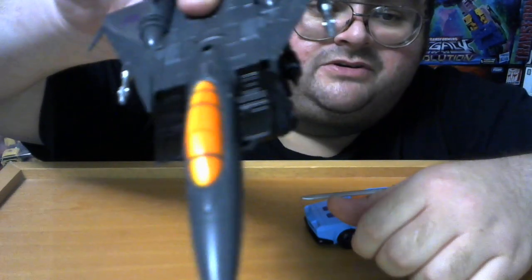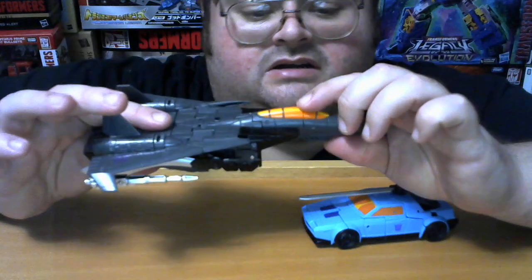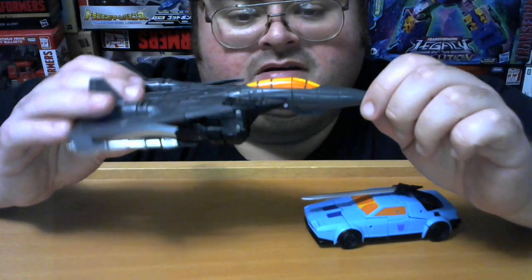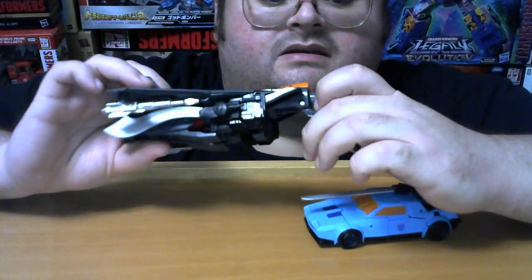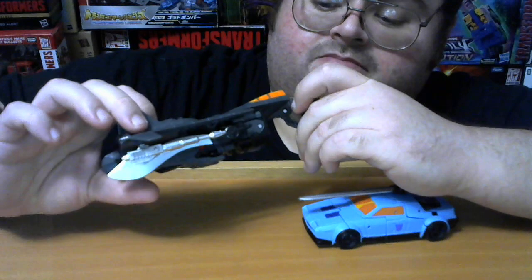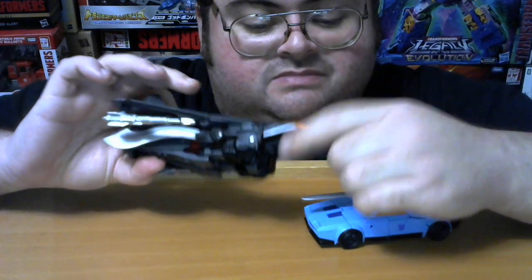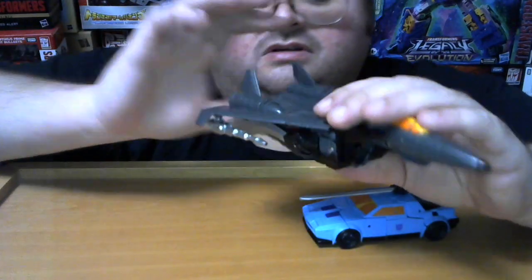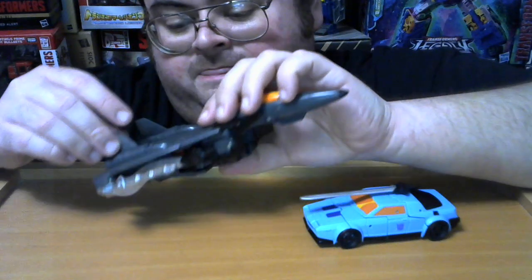And so I personally don't care. I'm just glad to have the cockpit done in solid plastic instead of clear plastic to increase the longevity of the figure. But at the same time, some Transformers fan collectors might be OCD about the stripes not matching up. But yeah, pretty fantastic looking paint job for the Earthrise Ramjet mold.